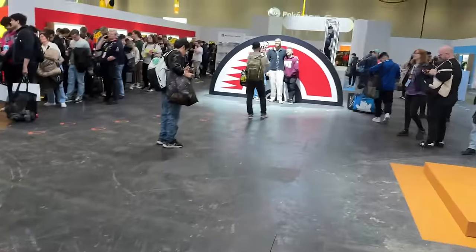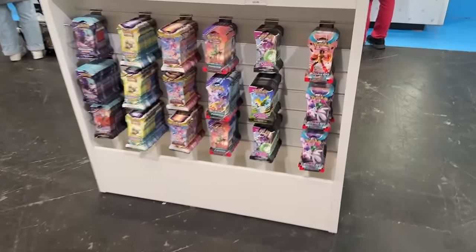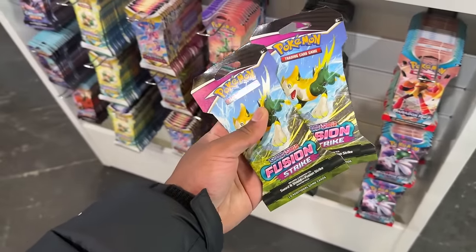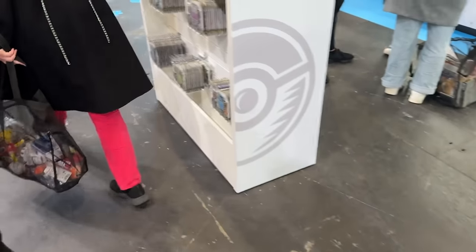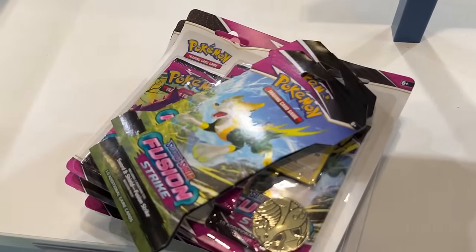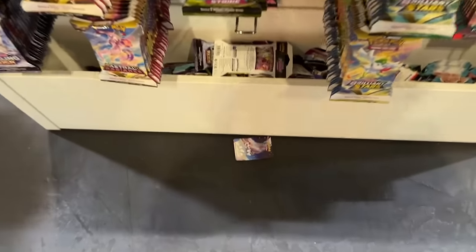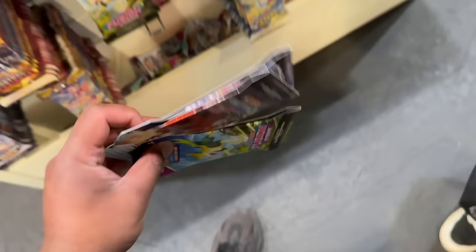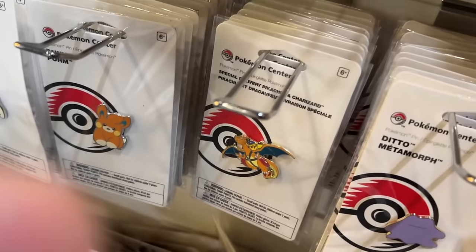The pay queue goes around in a big loop and then you pay over there - very very long. I went back to grab some packs because Fusion Strike is already most popular, disappearing on the market - prices going up. People are buying up those blisters fast. Got some Triple packs for the sealed collection. Then at checkout someone had been naughty - opening and stealing tins in the queue! Special delivery Charizard pin now being paid for.